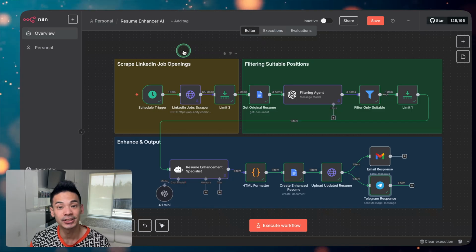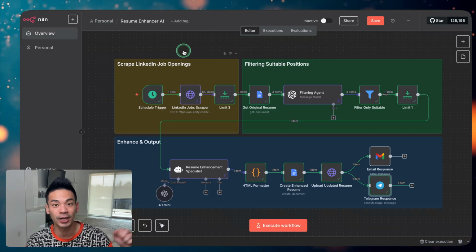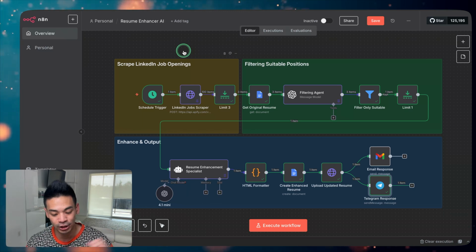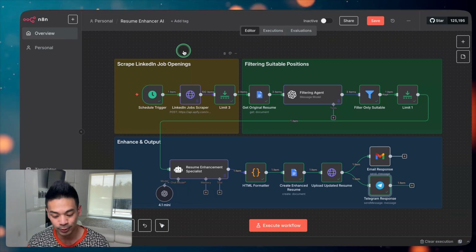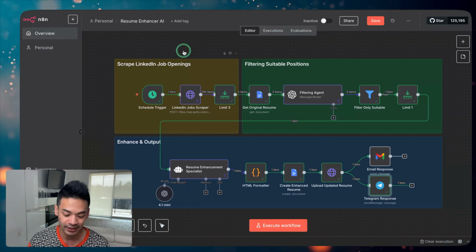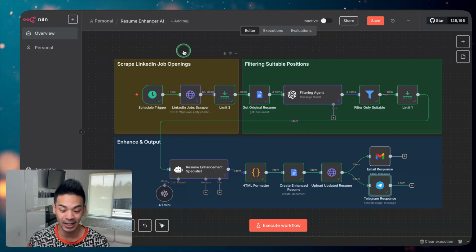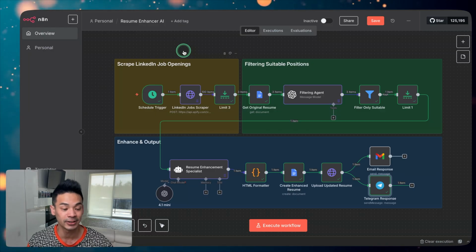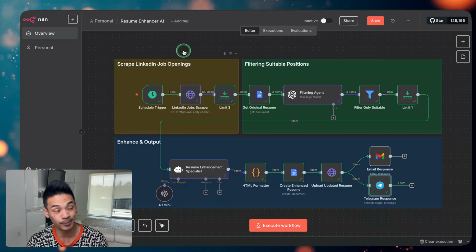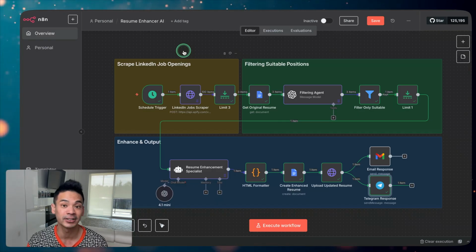That is how simple it is to enhance your resumes, tailor it in a way to actually suit the job posting that you have scraped from LinkedIn. And you can do this over and over every single day, at least 100 job postings, and then let AI filter out and determine which ones are suitable for you, and tailor a new resume slightly to make it look more personalized to whichever company you're applying for. Which is awesome, because now it actually looks to the people reading your application that you took the time to understand what the posting is all about, what the job is all about, and maybe it'll give you more of an upper hand in getting a call, getting an interview, and potentially getting hired.